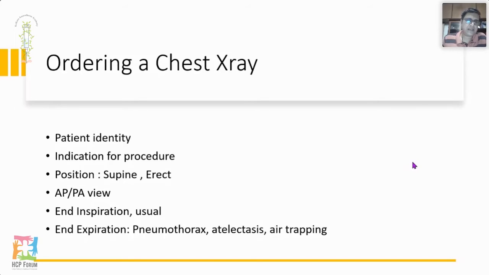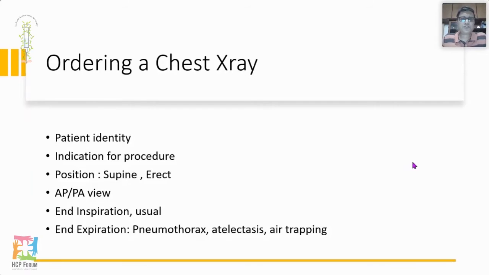One is that we must identify the patient and write it for the proper patient. It's important that when we are seeing a patient in the wards, we are writing it for the correct patient. Indications for the procedure, we should know why we're ordering it. Often we just write a chest x-ray just because somebody is old, or from some very small complaint, but chest x-ray should be reserved only for patients who deserve it. We're not going into detail for indications of chest x-ray.